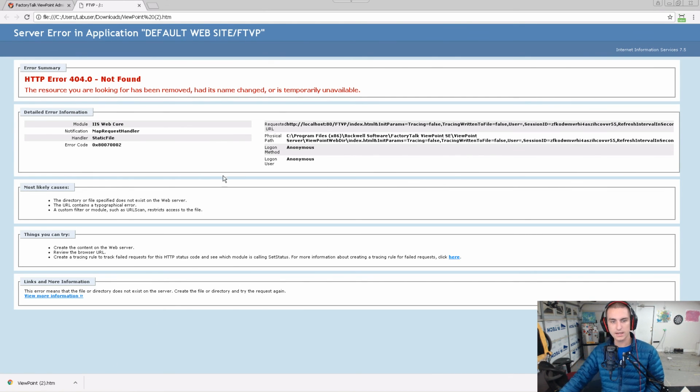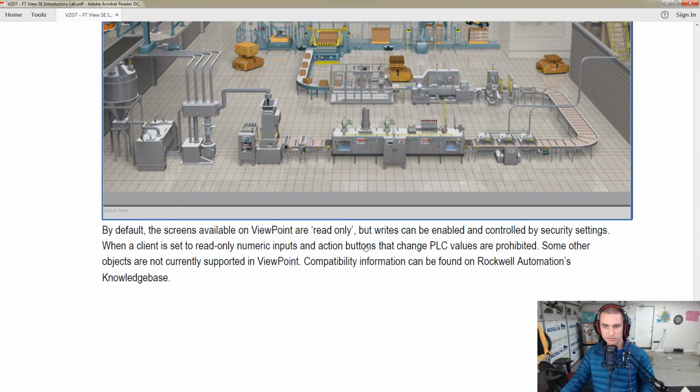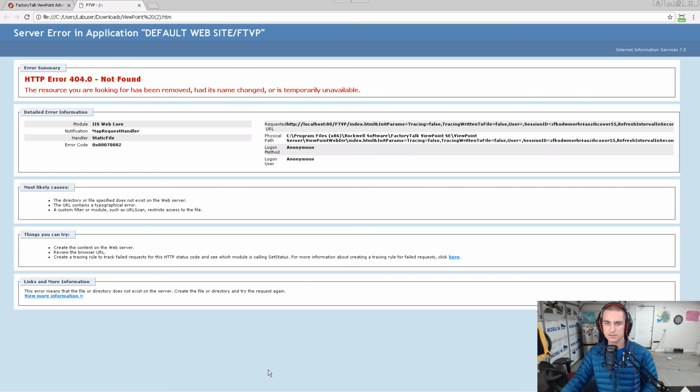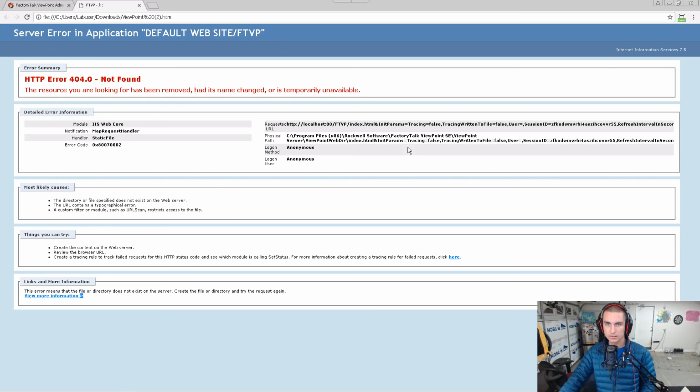So it looks like I have an error on my information server services setup. So I don't think we'll be able to demo this last part of it. But that would probably be just as simple as Internet Information Services, the IIS role, is not enabled or something like that. So I'm definitely going to talk to Rockwell about this, let them know that there might be an issue with this VM instance.